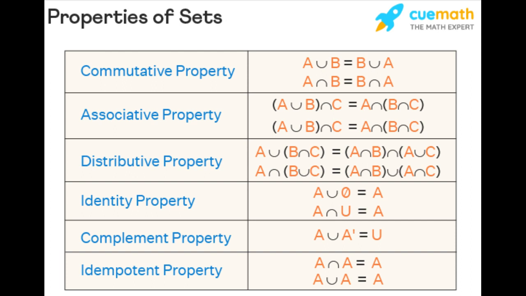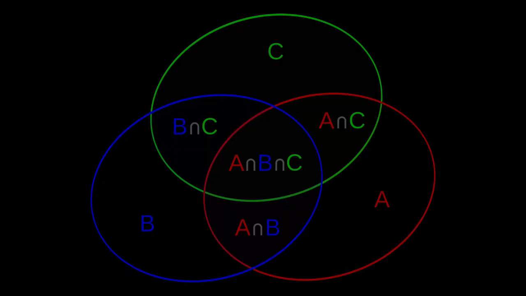Now I will talk about the properties. First, let's talk about the commutative property. Those are equal to the first, but what do the U and the N mean? Those aren't a U and N, but they have that shape.